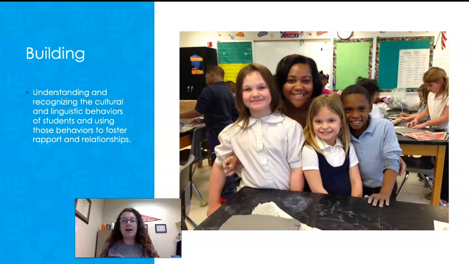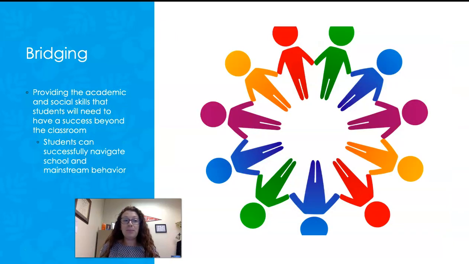So instead of us constantly berating students for the language and the culture that they're bringing into the school, we should celebrate it and understand where it comes from. But, and this is where the bridging comes from, we also need to provide the academic and social skills that students need to be successful beyond the classroom. If you have students who are using a lot of slang and a lot of culturally specific language in the way that they express themselves, both in writing and in speaking, this is a time for us to teach students when it's appropriate to code switch.